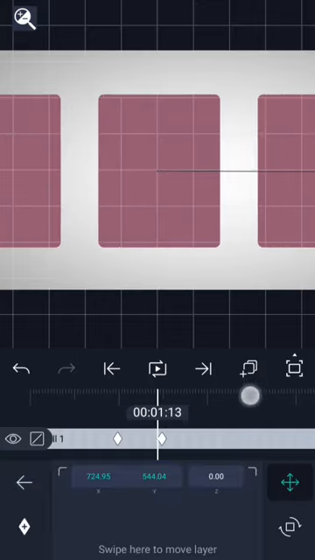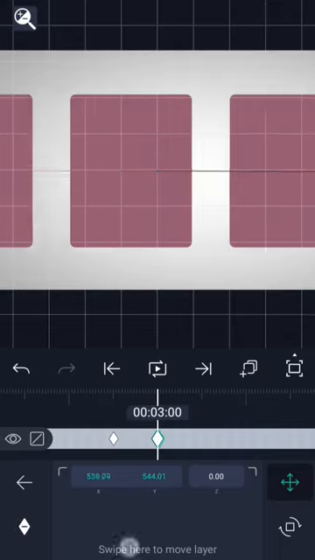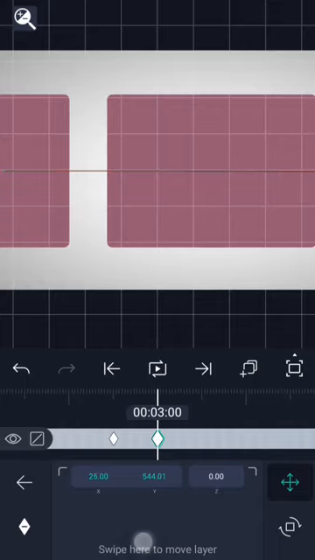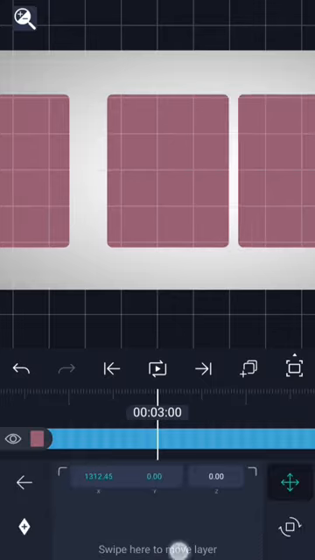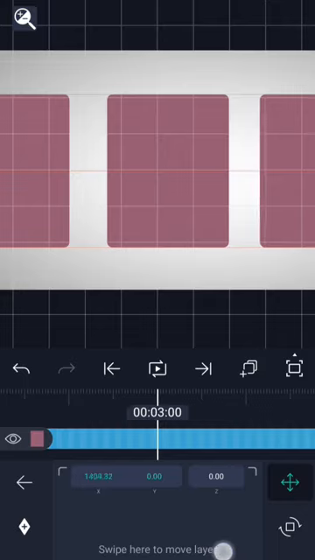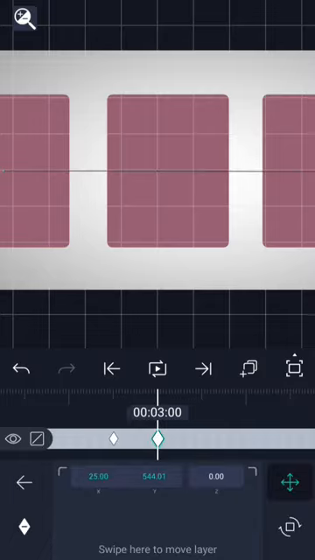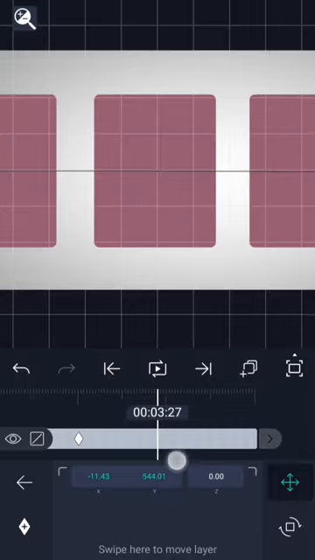Now in the next 1 second, I don't want it to move, so I just add my keyframe. Then in the next 15 frames, I want it to move to the next card. Okay, so I'll go to the fourth card and I'm going to position it properly. I'm going to position the fourth card properly, so I can come back to my null object, position this third card properly. Good. Now in the next 1 second, I don't want it to move.